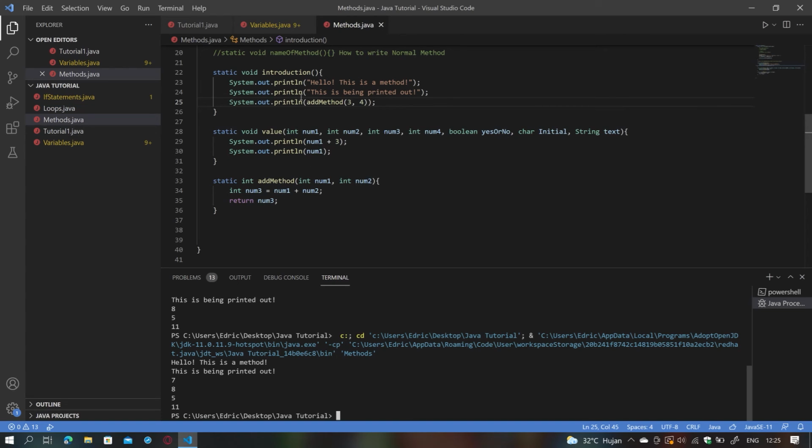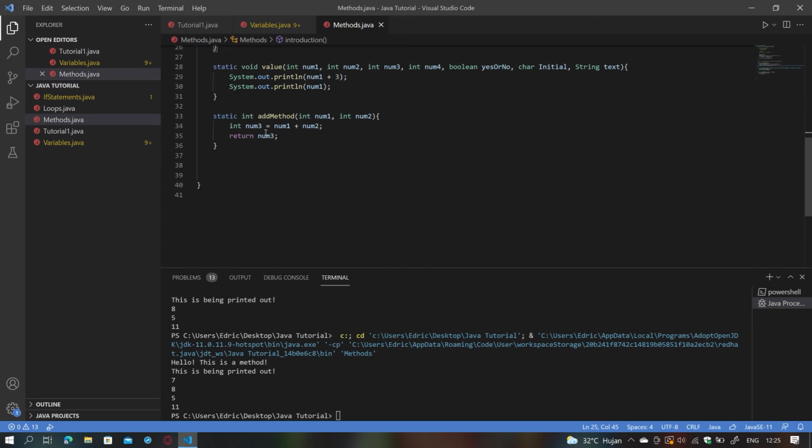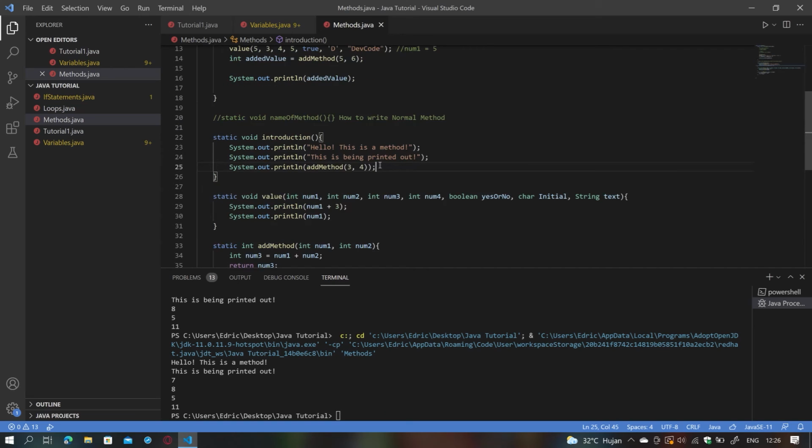And it doesn't matter what the orientation is, even though the add method is below, we can call the method inside of the first method here in line 25. Once you create these methods, they essentially can be used whenever you want.